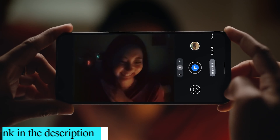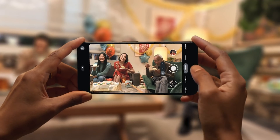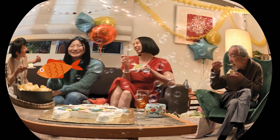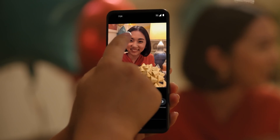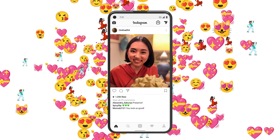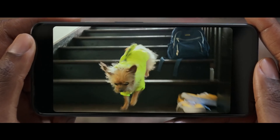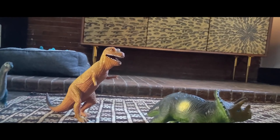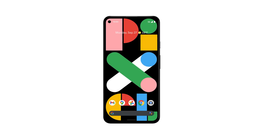One thing I really appreciate is how easily I can see what's on the display when I'm out in direct sunlight. When I was out wandering around to capture photos for this Pixel 5a review, I found myself surprised and impressed because I could see the photos I'd just taken. Normally I have to find shade to see photos clearly enough — not so with the 5a. Like the rest of the phone, the Pixel 5a's display gets the job done: neither awful nor amazing, the screen is average in the best kind of way.